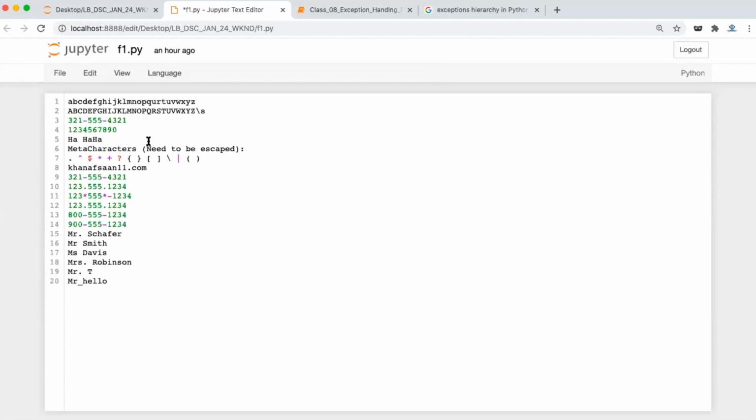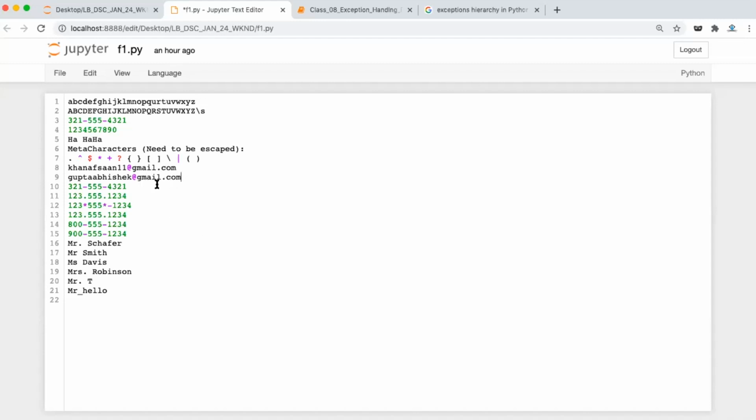We have some content in the file here, and we have these two email IDs.